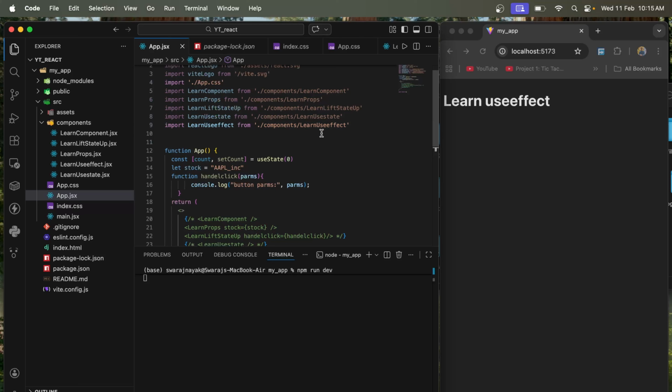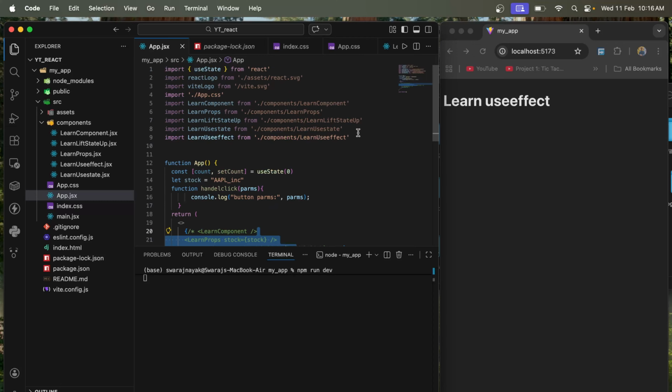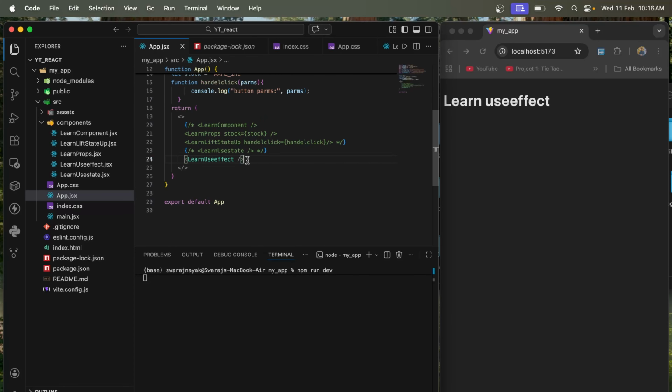In your case, if it is not imported, then you can manually import the component. Here you just see that automatically it's imported when I add the component inside the app.jsx. So you just see the learn use effect is visible. Now just go to the component.